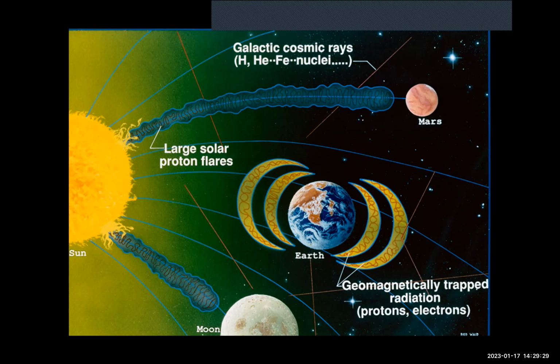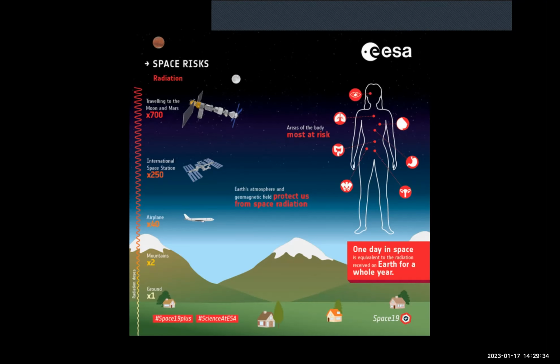This schematic from the European Space Agency illustrates it very well: if you're considering yourself to have exposure to 1 unit of radiation at ground level, you're exposed to about 40 times that amount on a traditional commercial airliner. And you're exposed to nearly a year's worth of radiation exposure at the level of the ISS in a single day. And when you translate that risk to a Moon to Mars mission, it changes to 700-fold what you would be exposed to on Earth.